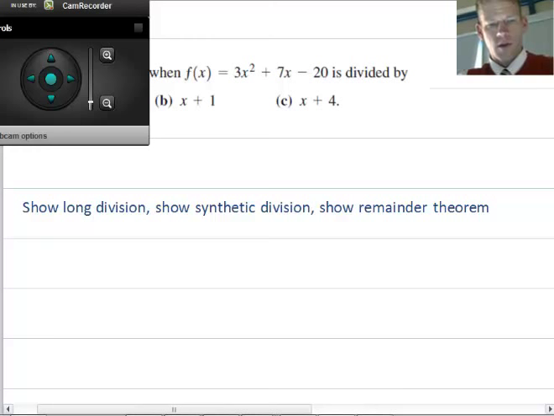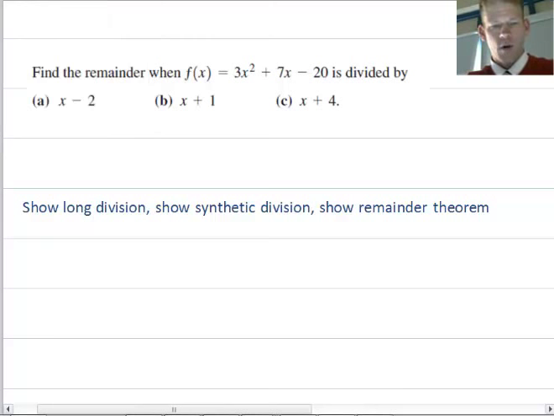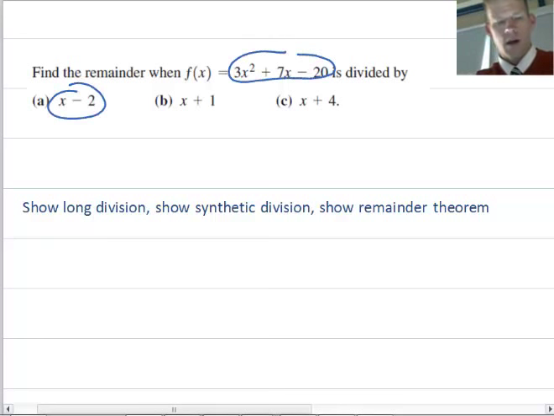Hello students, this is Mr. McAllen, and we are going to be working on doing some more polynomial division. With this one problem, it's going to be a pretty quick video, but we want to basically talk about if we take a second order polynomial and we divide it by some linear terms. I'm going to first show the first one using long division, and then I'm going to show it with synthetic division, and then I'm going to talk about what the remainder theorem says.